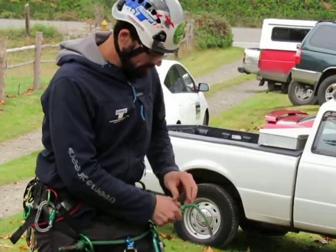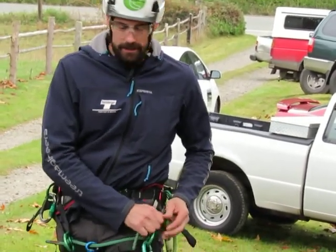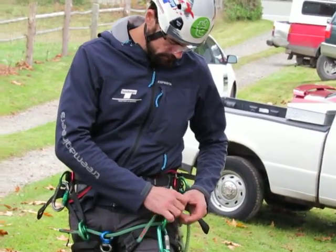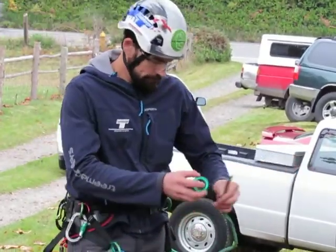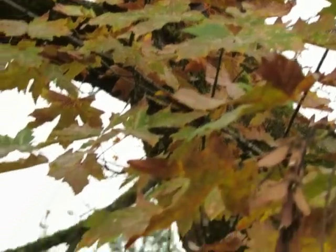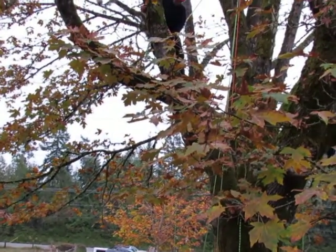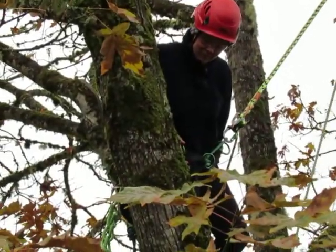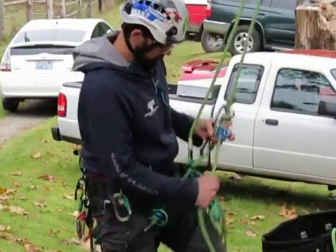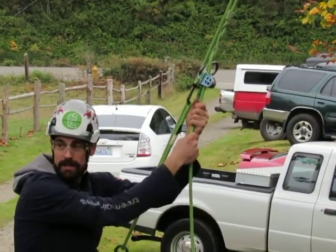It's a little tough to get that splice through the swivel, so I need to put a ring on my bridge to demonstrate this quickly. And if you're ever monkeying with your tree motion, these knots are very secure but they're quite easy to break, so you can always swap things out, change your bridge length. Just to make a point — you probably need a rope-on-rope ring. You wouldn't want to run this over just your bridge. Katie prefers to climb without the ring, so she wouldn't want rope running over her bridge like that.